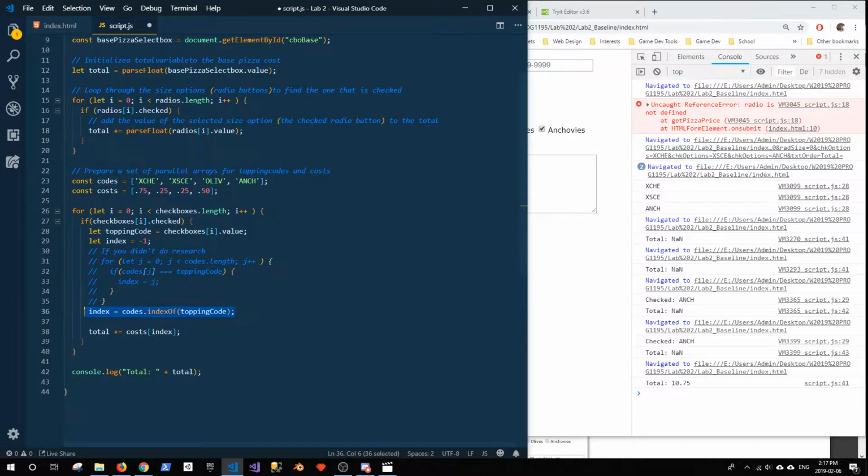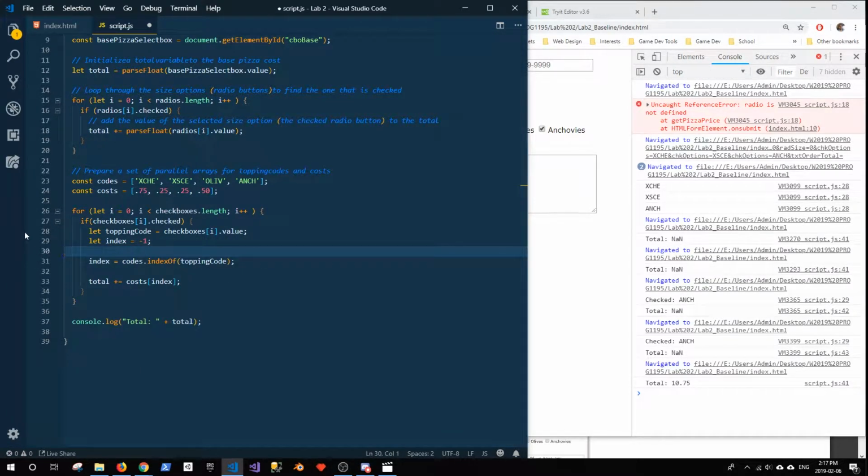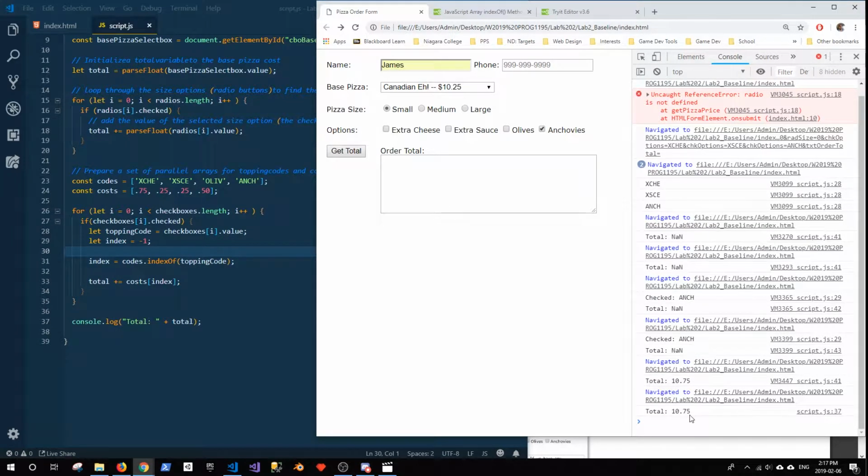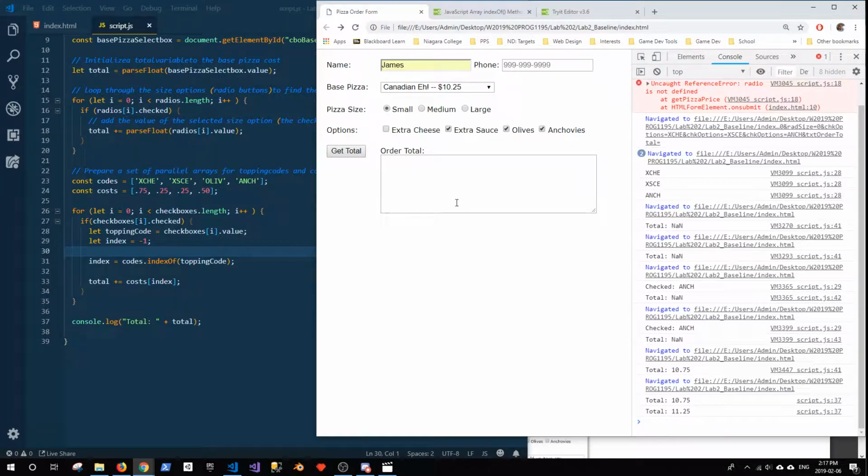JavaScript has this native code that already does this looping for us, and so it saves us a little bit of visual space, makes life easier to see here. So if I do it like that, I'd still get the same result. I'll show you 1025, anchovy, small, and you can see I still get 1075. If I add more toppings on, the price goes up, and so on.